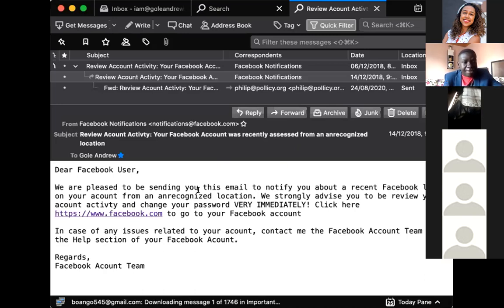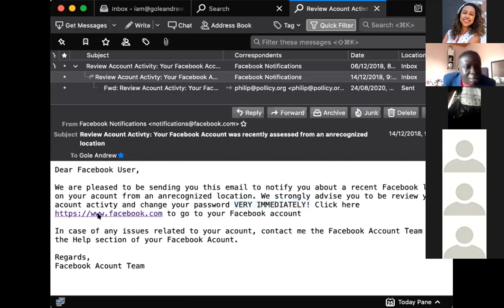This is a phishing attack that was sent out with the objective of getting login details for Facebook. If you can read this, "Dear Facebook user, we are pleased to be sending you the email." As you can see, very immediately, they are trying to create that sense of urgency that we are talking about in our slides, okay? And it is saying click here to go to your Facebook account.